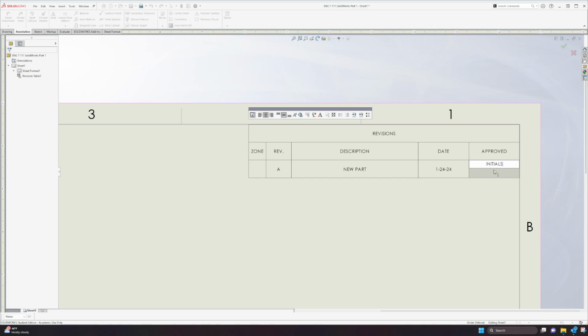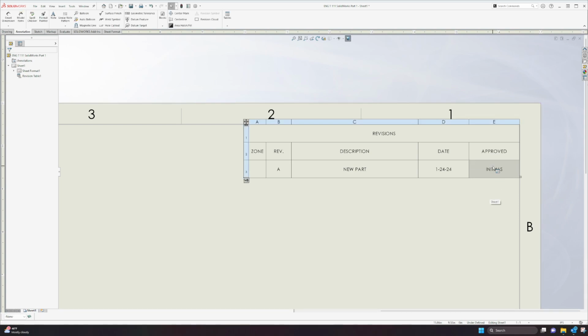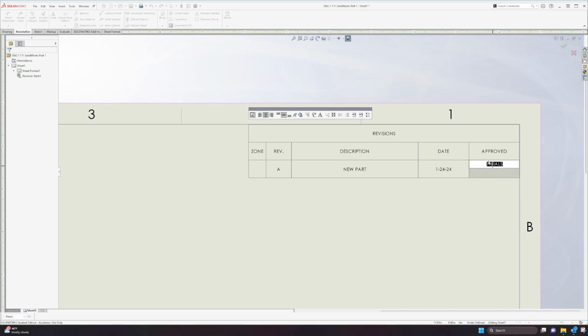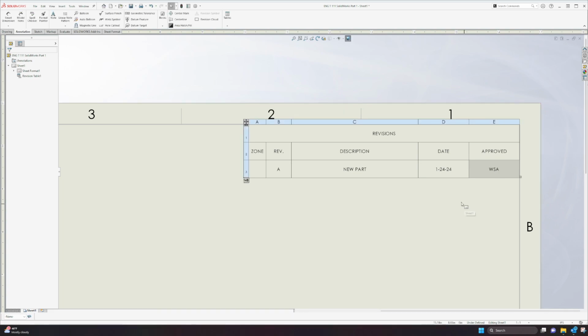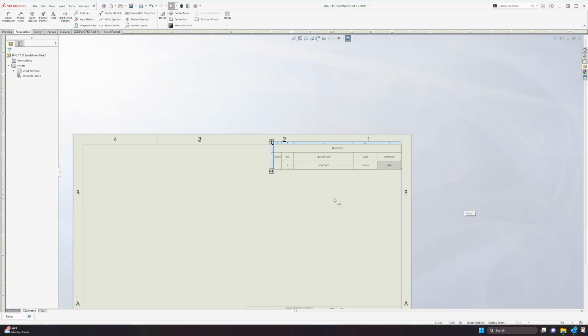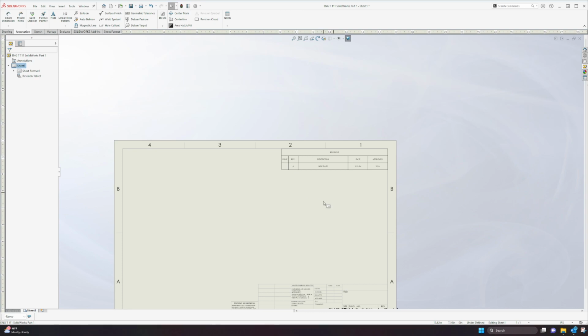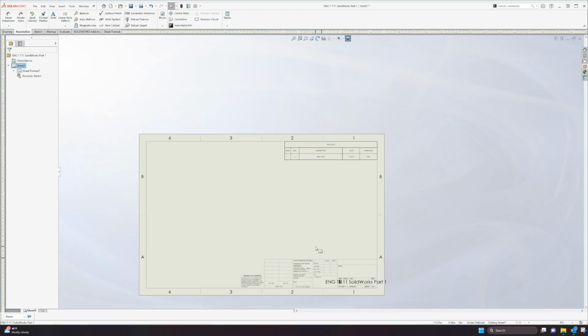In this case, let's do initials. Your initials, not the word initials. So in this case, my initials would be WSA. All right, so there's our rev block.